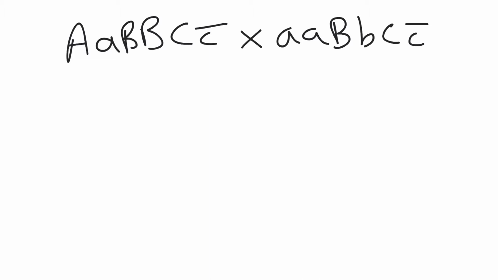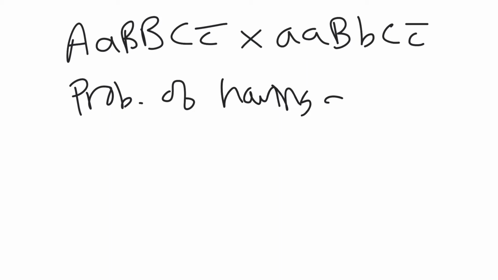And my question to you is, what's the probability of the offspring having the dad's phenotype? Okay, so you're thinking, oh my gosh, she didn't even tell me any phenotypes. How am I supposed to know what A is or B? I can't even answer this question. But if you just think about it, if I haven't told you any differently, this is a complete dominance scenario.